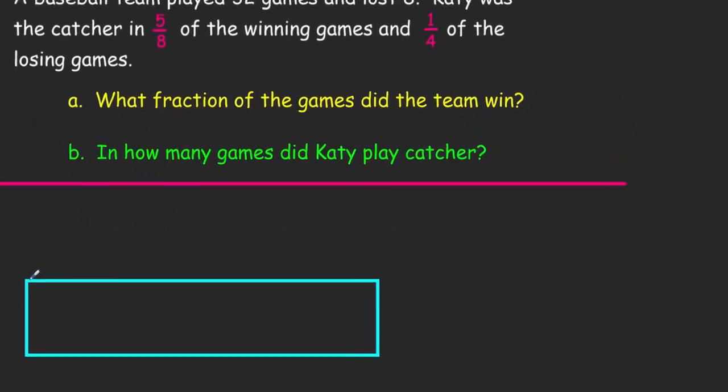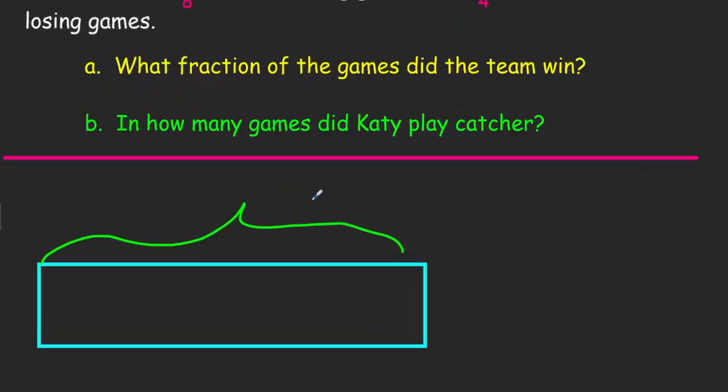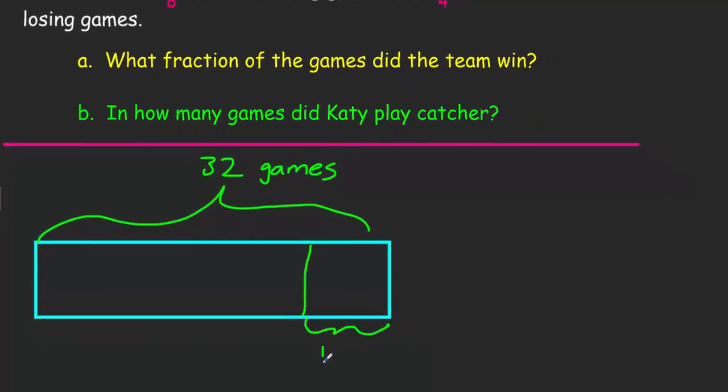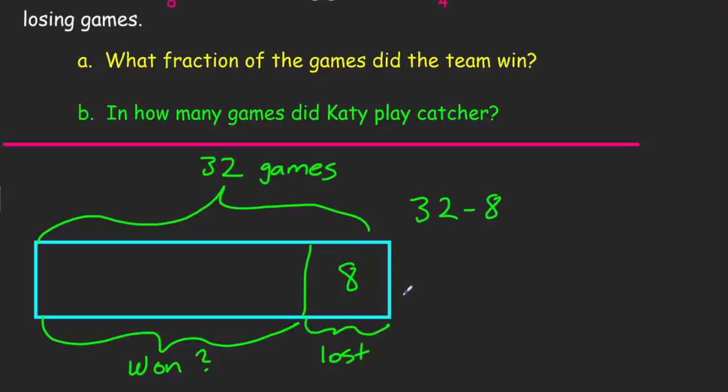So let's go ahead and represent this with a tape diagram. We know that we have 32 games that were played, and we know that 8 were lost. If I wanted to show this as a tape diagram, I could take a portion of this, and since 8 is only a part of it, I could show my lost, and that's going to be 8 games that were lost. Now when I come to how many games were won by the team, well, I don't know. But by looking at my tape diagram, and not that we needed to do one, we can write that equation. 32 minus 8 must equal the number that were won, and that's 24.